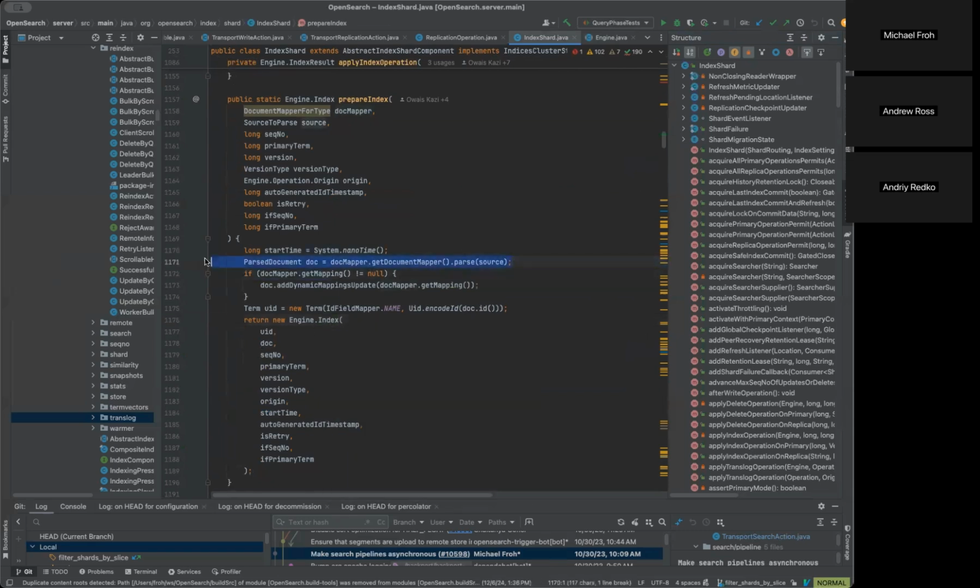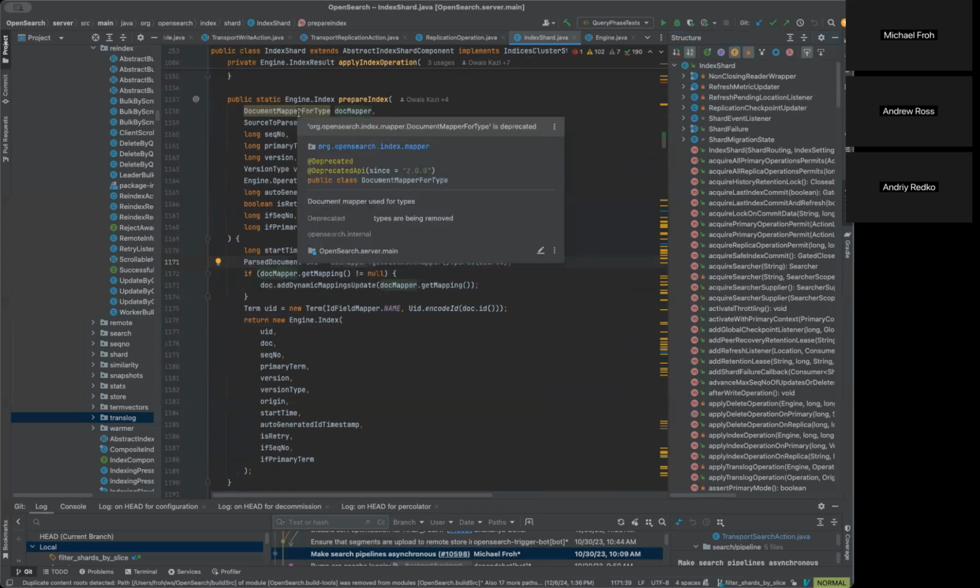Okay, yeah, I want to make sure that I didn't miss this step. So, yes, we got the document mapper. Okay. So this is something that's deprecated, that I would have thought to some extent.